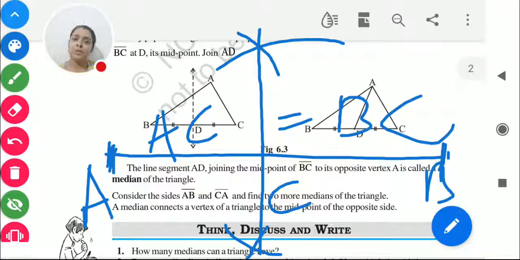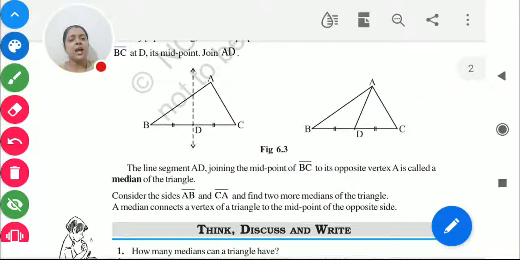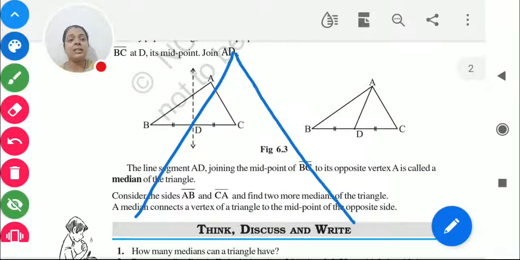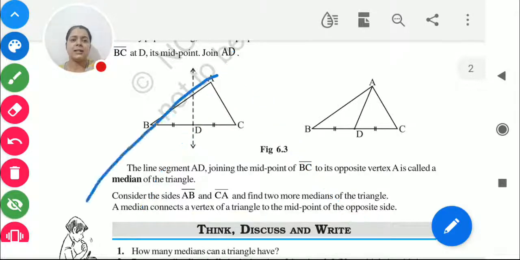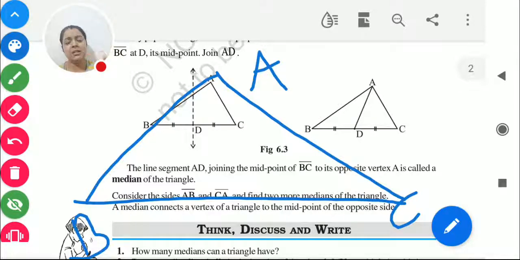AC will be equal to BC if it is done properly. Okay. So here I am going to tell you that another line is going to be very different. I have taken this triangle, and this is B and C. In that same way, with the help of a compass, we are going to divide this BC into two equal parts. Doesn't matter where this A lies, we don't care for it.